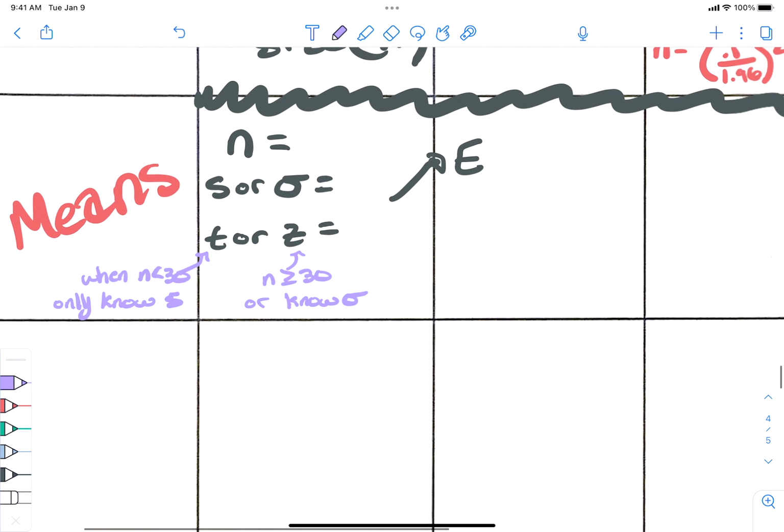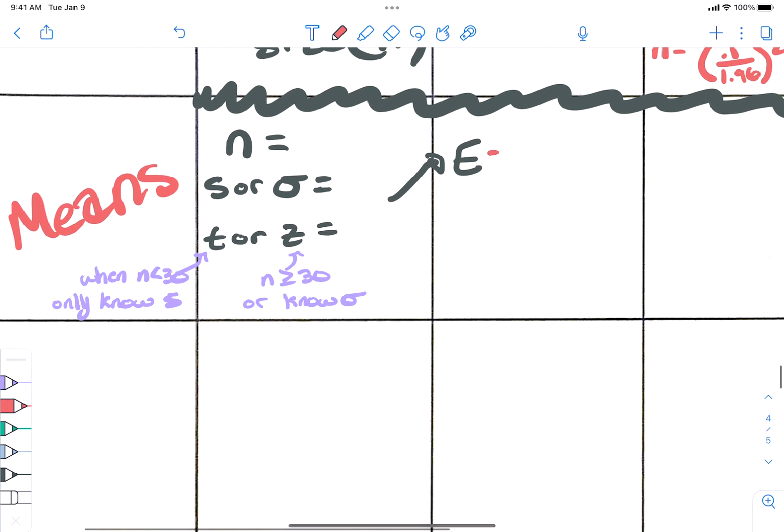Okay? All right, calculating error. Here's our formula for calculating error. We have T, I'm going to say or Z, because it depends on what you're using, right? And then we have times S, or sigma, over the square root of n. Okay, there's only 3 numbers that you're going to use, but if you need to use Z, you use Z in place of T. If you need to use sigma, use sigma in place of S, right? Does this make sense at all?